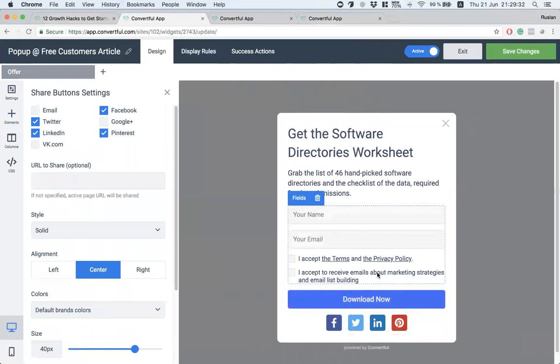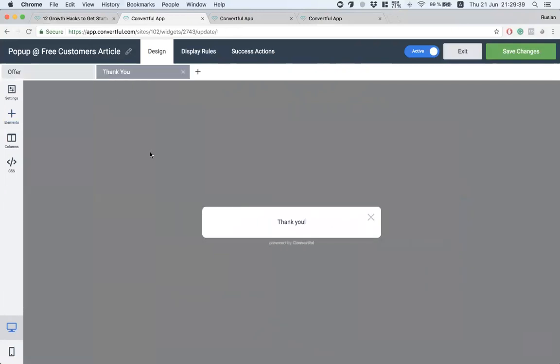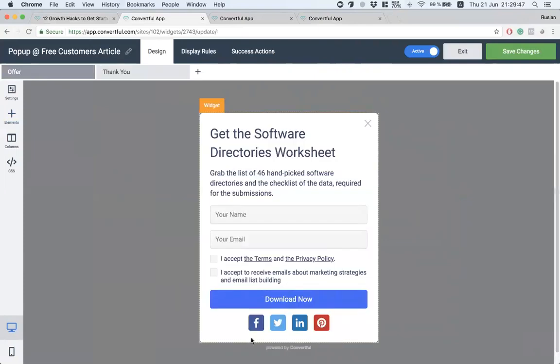We can replace the form and show some thank you message containing coupon codes, some special lead magnets, some special promotions, and we can show this thank you page based on the shares when we place these share buttons.